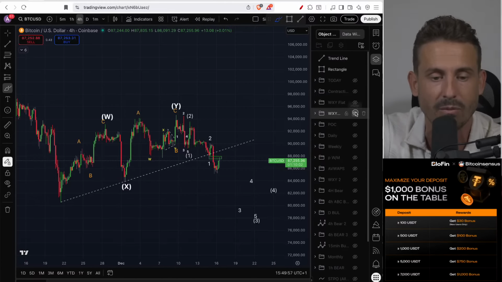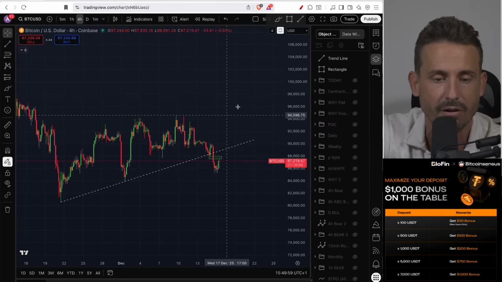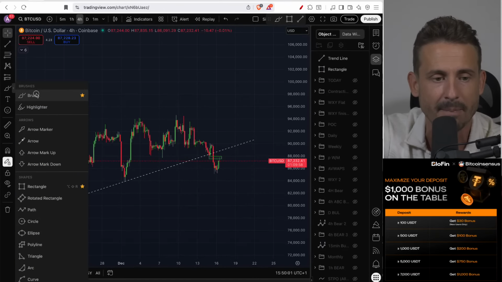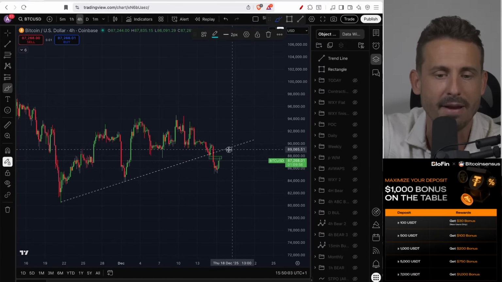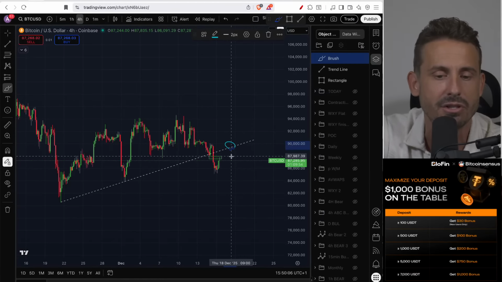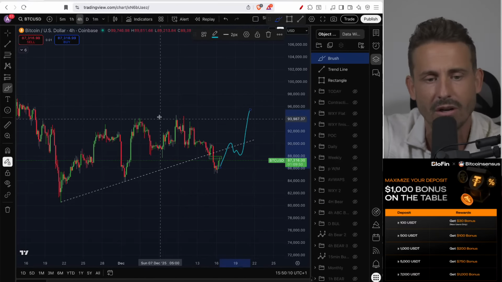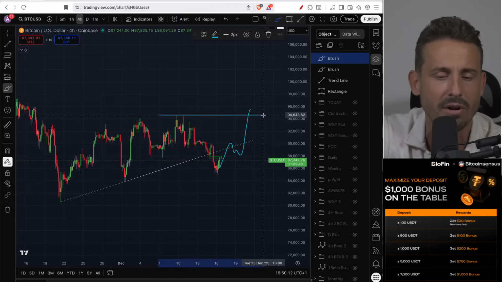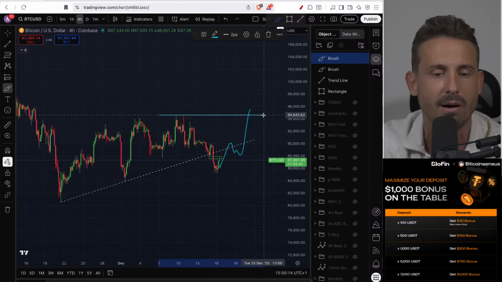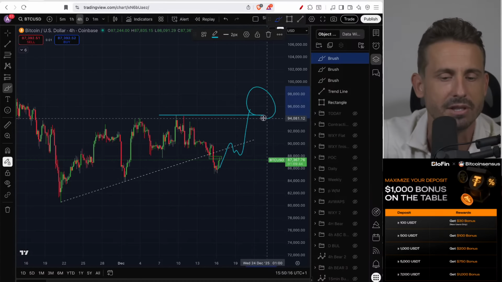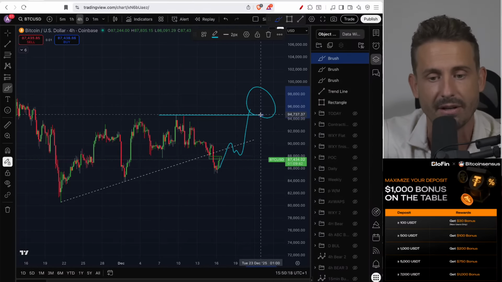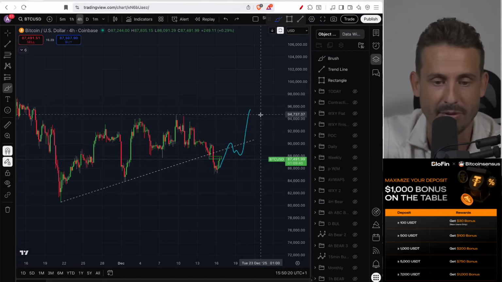Okay, and what would be the confirmation for the bulls? What would be a level that if hit, I would be very interested in longs, guys? I would be very interested in swing longs just to get above 94.6k. And then eventually I would be interested in looking for short positions once we get into this area. That's if that happens, okay?